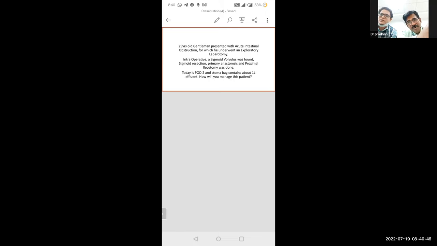Sir, one piece stoma bag. One piece stoma bag, and in the two piece, what is the name of the piece? What is attached to the skin, and the other is attached to it? That is described as a base plate. Base plate, sir. And in the base plate, you have a ridge where you apply the bag.